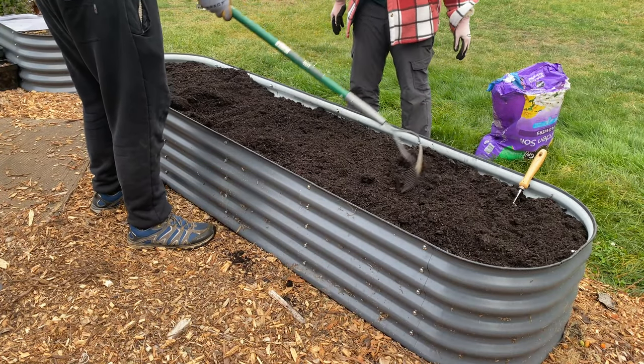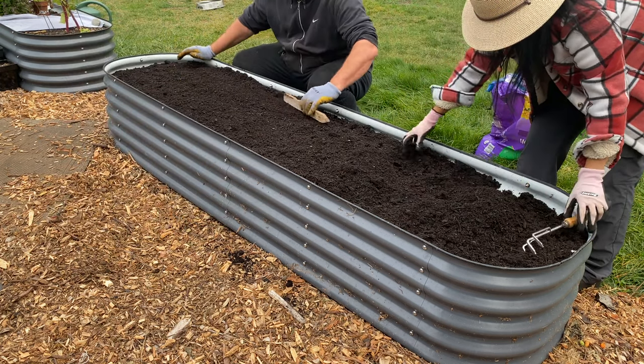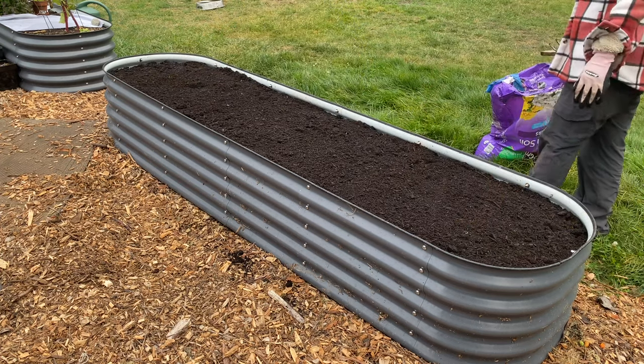So if you plan to grow some garlic, it's the best time to do it for late summer to early fall harvest. We will also sow some seeds for winter garden.